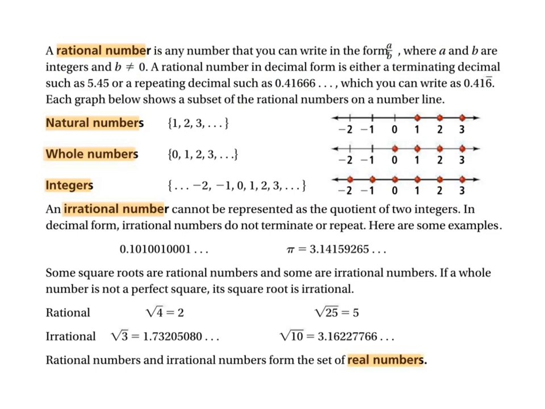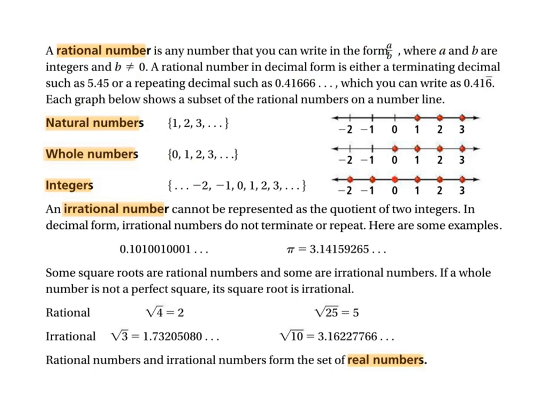Now, that's a general rational number, but there are more specific rational numbers, and these should be identifiable to you. Natural numbers. Any number that starts at 1 and goes by 1 upwards, like you were counting. You count things starting at 1. 1, 2, 3, 4, 5, things like that. Natural numbers. If you include 0 in the set, then you are talking about whole numbers. So whole numbers is 0 and all the natural numbers. 0, 1, 2, 3. Anything that's a natural number is also a whole number. And whole numbers are just the 0 and positive integers.